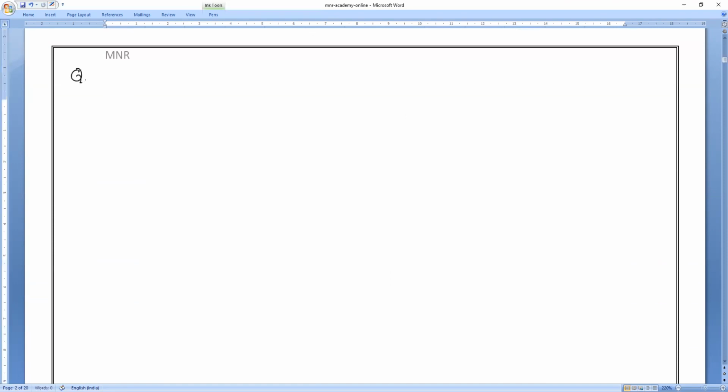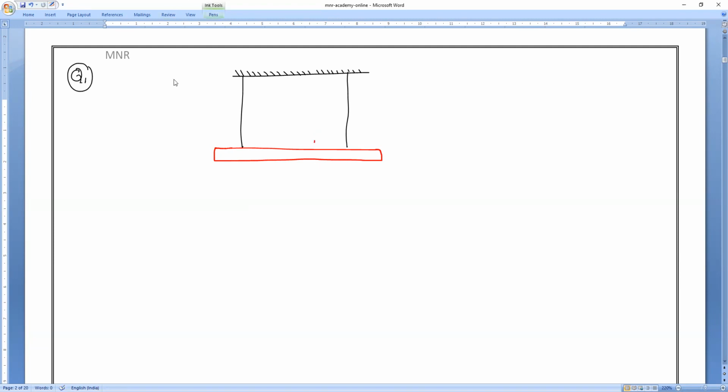Okay, so please mark it. Many questions are there. Now question number 1, we will solve it. Imagine there is a rigid surface. Draw neatly, each part is very important in this. There is a rigid surface and two strings are coming down, where a body has been attached. Imagine there is a rod which has been attached to that. It's like a balancing one. Now there is a small mass which has been kept in this. To balance it, we all know this mass has been kept here.